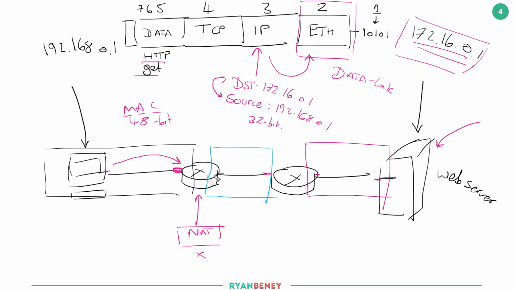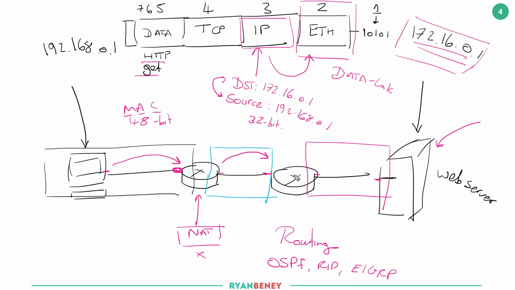Essentially what would happen is this layer 2 frame will have a destination of this particular router, and when this comes in to this router, the router will take the layer 2 frame off, as the actual frame itself was for this router. The router will then look at the next layer up, which is IP, realize the destination is actually not for itself, but it is aware of the location of the 172.16.0.1 through the routing protocols. So remember I said that this is things like OSPF, RIP, EIGRP, and because of that it knows to send it this way.